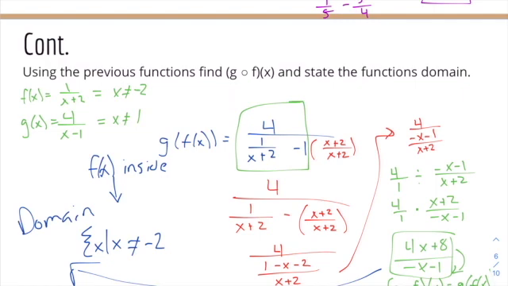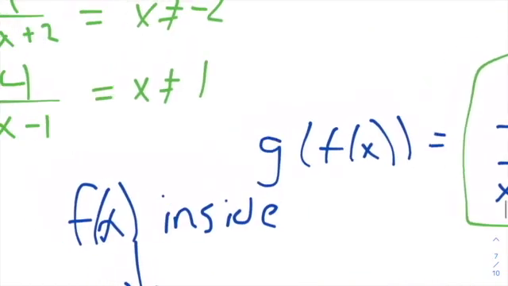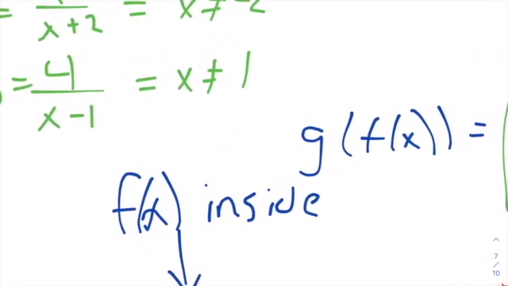It's not like that's a value that works. I can't say, if I plug undefined into my function g, what is that number? That is not math. That's not how that works. That's unfortunate for us. So right away, I say that f of x can't be that domain. The next thing that I do is I'm going to look at g of x, which cannot be equal to positive 1.